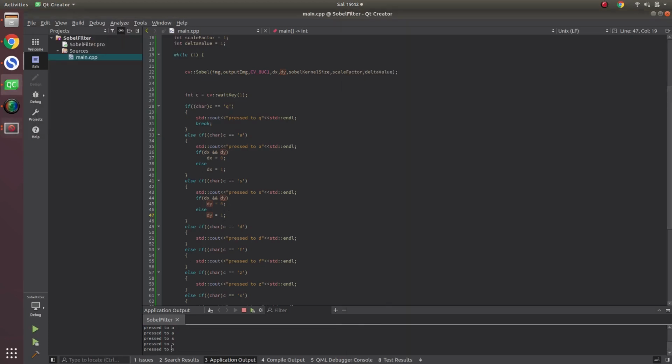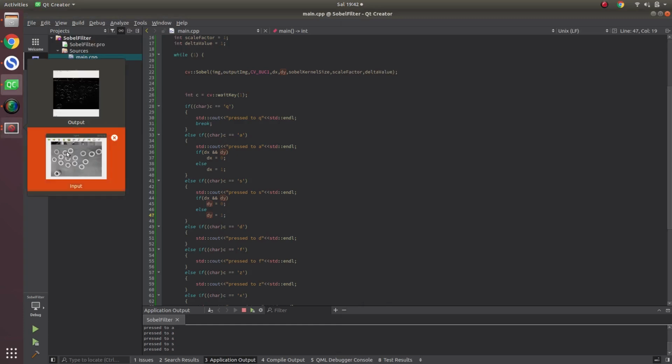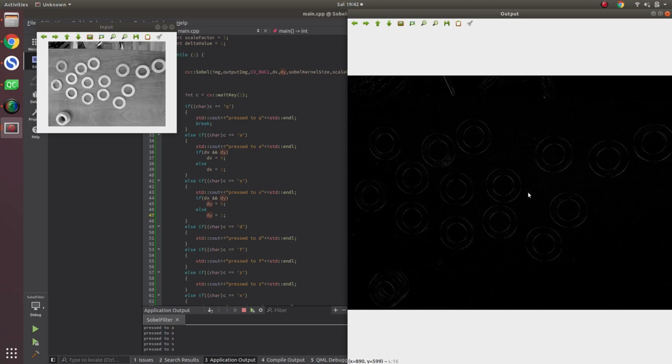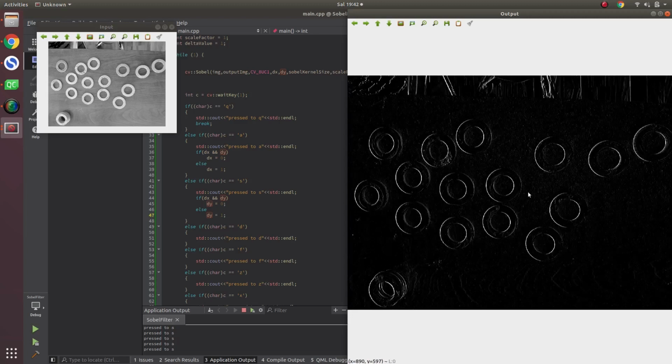I'm pressing here, but nothing changing, because it's not entering here, since both shouldn't be 0. Now back to here, now I only press s, now derivative y is 0, derivative x is 1.